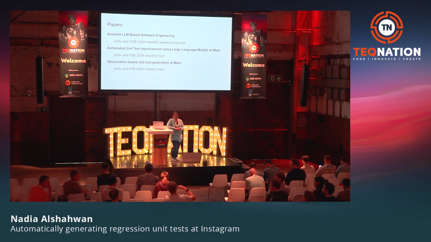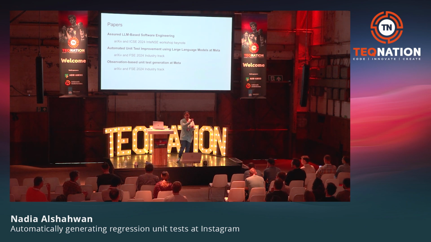Maybe I missed it, but how does the workflow go? So I want to create a new feature, or I want to change something. Oh, so yeah. So we have annotations. So you write your code and you put an annotation on the methods you want to test or on the whole class and say generate tests.